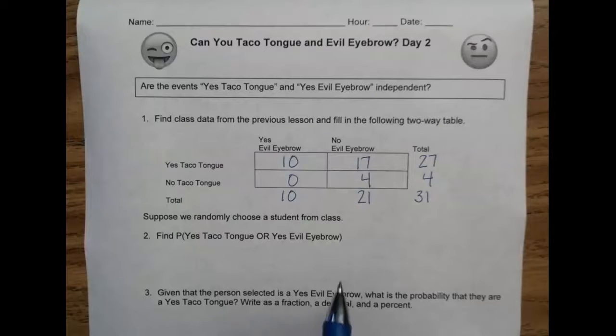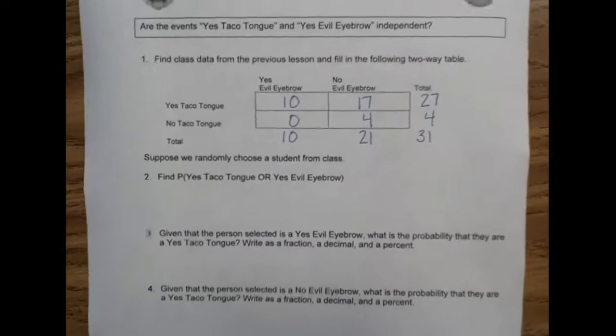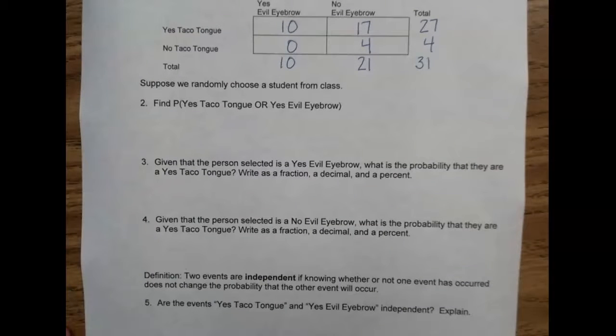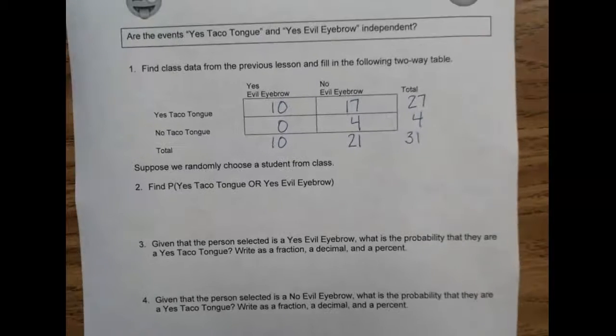So this is day 2 of Taco Tongue and Evil Eyebrow. I'm using the data from a previous day. So at this point, what I really want you to do is pause the video and answer questions 2 through 4 completely on your own, and then come back and see how you did.